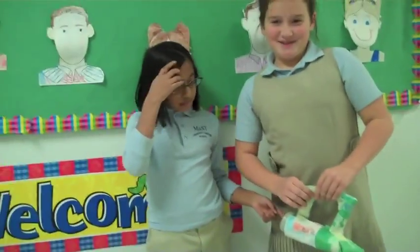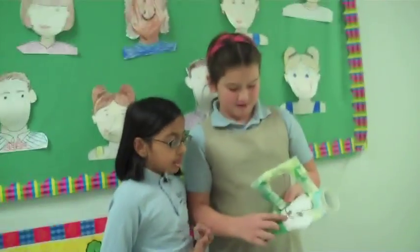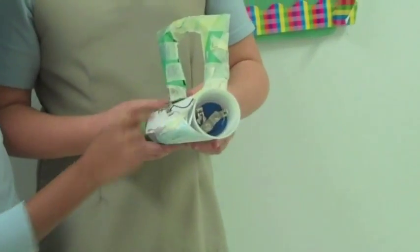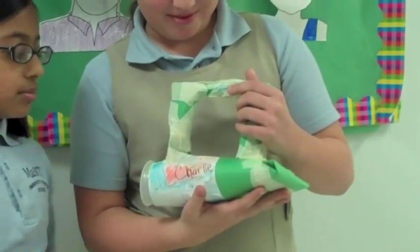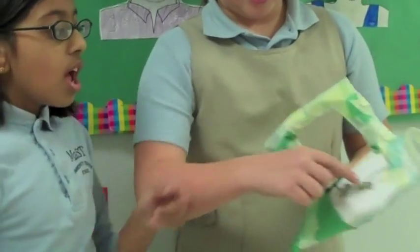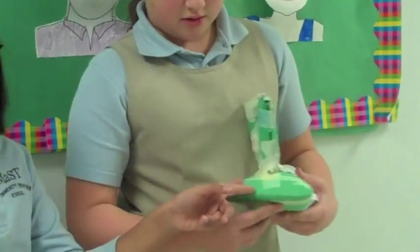We made the flashlights with a switch that was made out of a brass clip, a paper clip, wires, and an index card. We made the circuit in series, and she wrapped it up and made little holes so the wire could connect to the switch. Then we covered the bottom because it was showing.